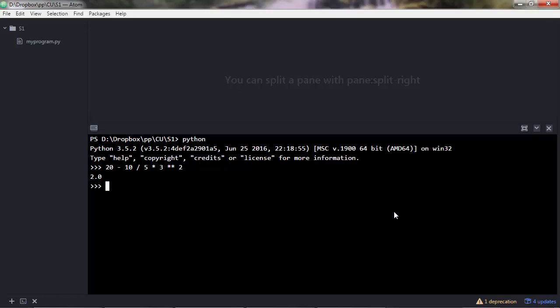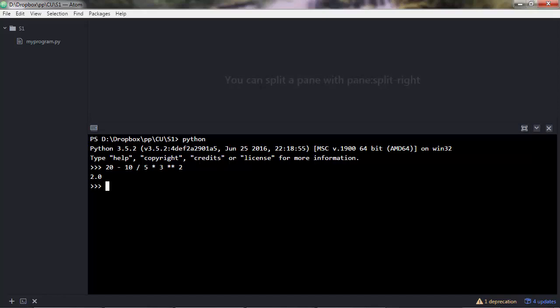So why did I write this long expression? Well, because I want to explain to you the order of operators. So when you have multiple operators in an expression, the one to be executed first is the exponent. So we have 3 to the power of 2 here, and that will give us 9. So power is the first to be executed, and after that is division and multiplication. Actually, division and multiplication are on the same level when talking about order, but the one that is first will be executed first. So in this case, division is the first one.